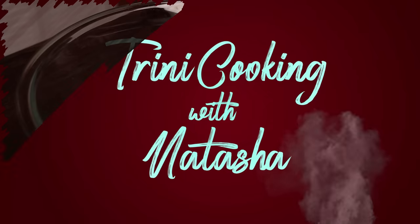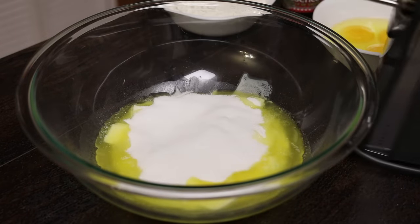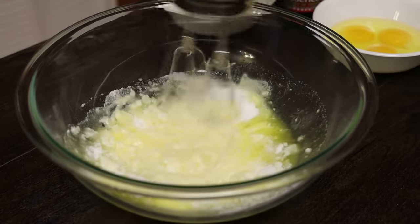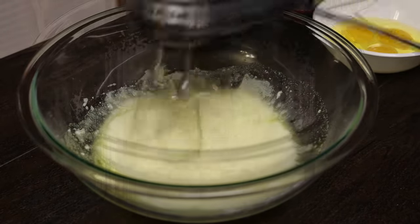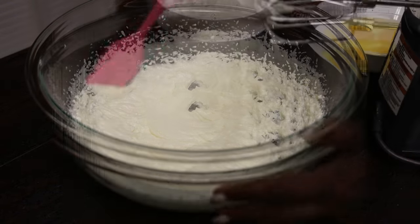So let's start off this recipe by creaming our butter and our sugar. I like my butter to be very soft so that it helps it to cream faster. And we're going to cream this until it's light and fluffy and pale yellow in color. See how beautiful that looks? And you want your beater to be on a really fast speed also.